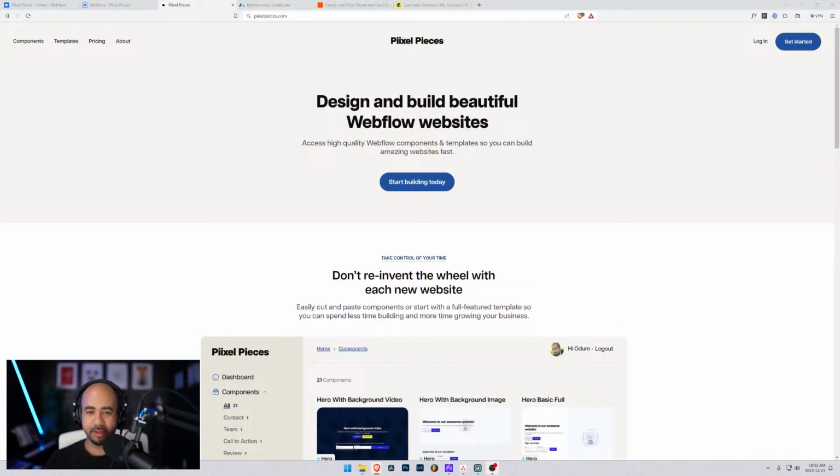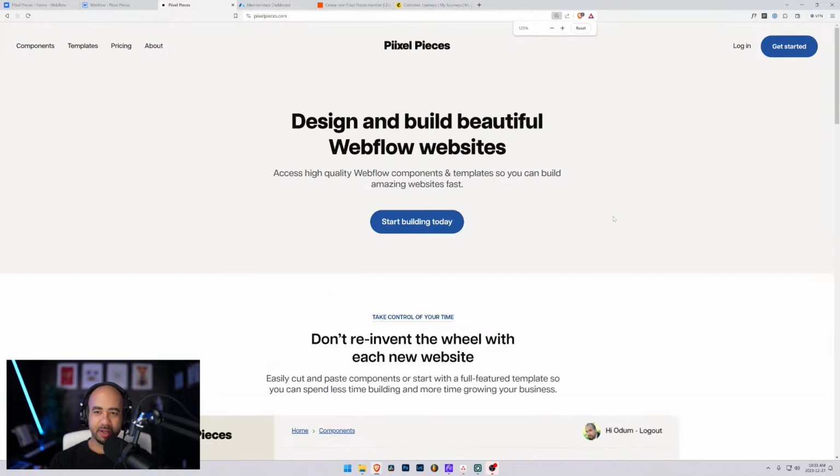And we just work towards building a company that we know eventually is going to generate us $1 million in revenue every single year. And we just launched Piixel Pieces yesterday. So let's take a look here. Here it is. Here is our official Webflow template and component library live for anybody to just log into and use, which is totally cool. Totally awesome. And like the title says, now what? Now what do we do?